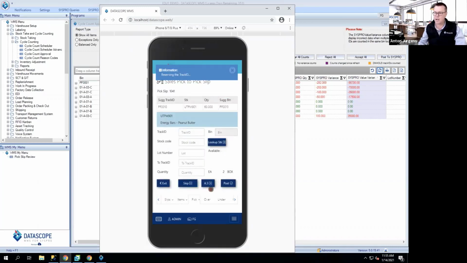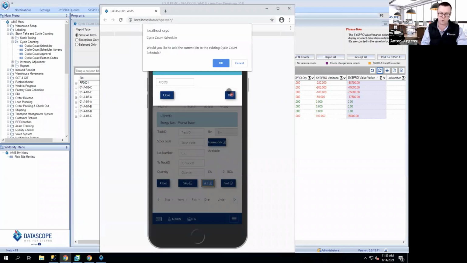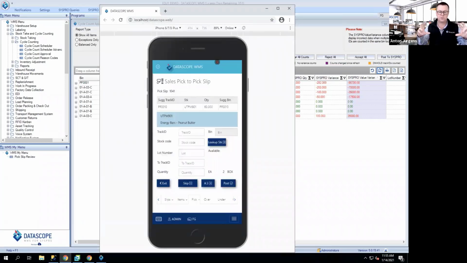What that picker does is he simply clicks that little button called AS, which means assign to schedule, right? So as long as he clicks on that, it will say, do you want to add this bin into the schedule? If he says okay, it puts it into the schedule straight away. But the type that it goes in as is a triggered count, not a scheduled count.